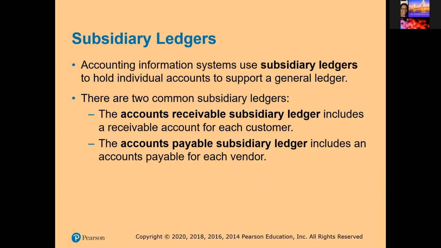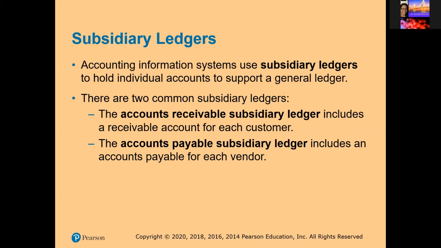In addition to special journals, an accounting information system uses subsidiary ledgers. A subsidiary ledger is a record of accounts that provides supporting details on individual balances, the total of which appears in a general ledger account. The accounts receivable subsidiary ledger is a subsidiary ledger that includes an accounts receivable account for each customer that contains detailed information such as the amount sold, received, and owed. The accounts payable subsidiary ledger is a subsidiary ledger that includes an accounts payable account for each vendor that contains detailed information such as the amount purchased, paid, and owed.